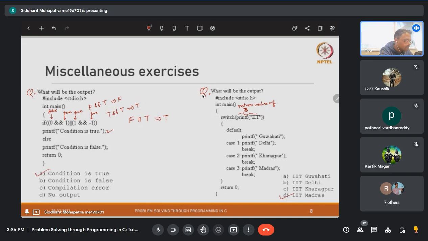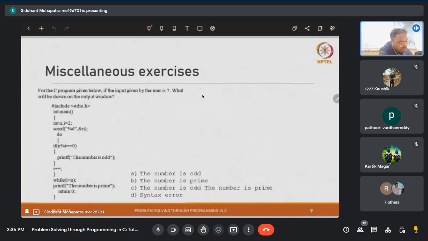Alright, so that was that question, and there is another question that I have for you. Just look at this particular program, and the user input that is given is 7, so basically n equal to 7, and then we execute this do while loop. So what exactly does this program do? For this kind of question, it's just easy to solve the entire thing. Just take the user value, solve the entire thing and get whatever it is.